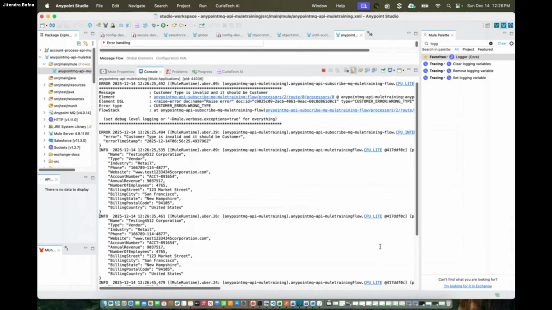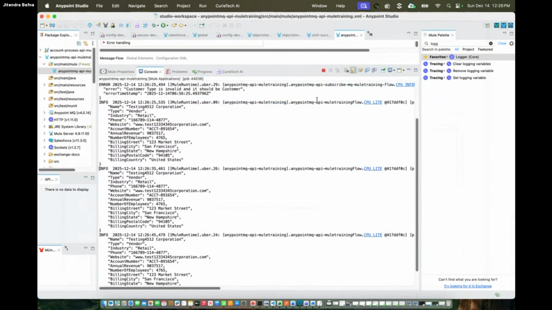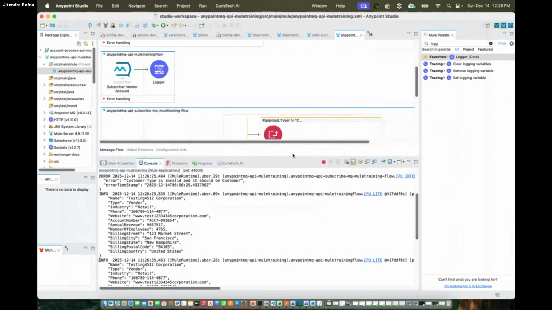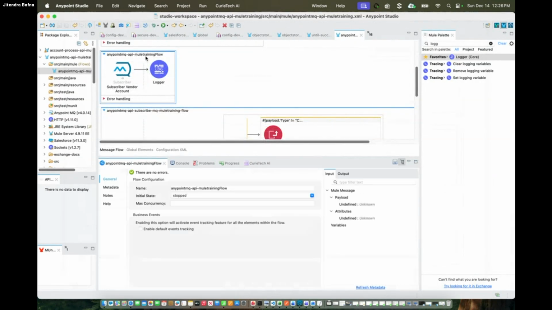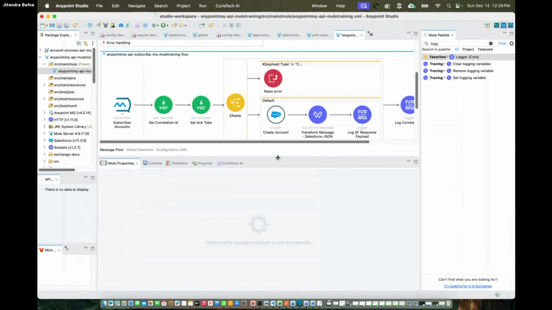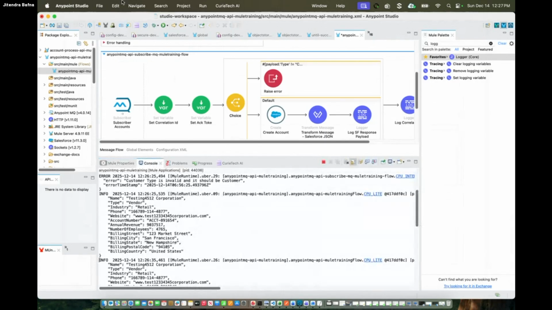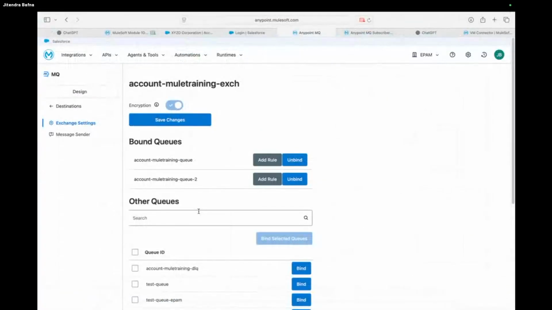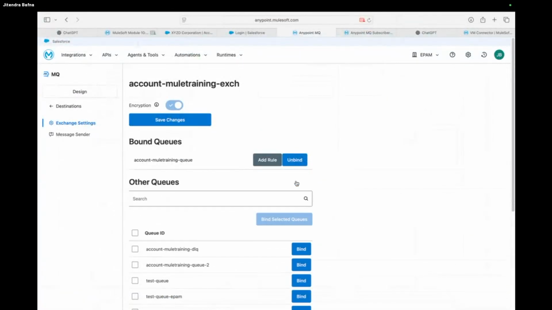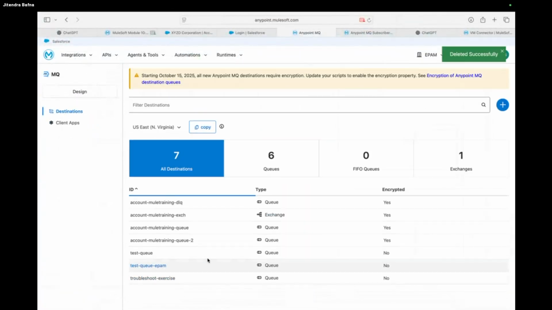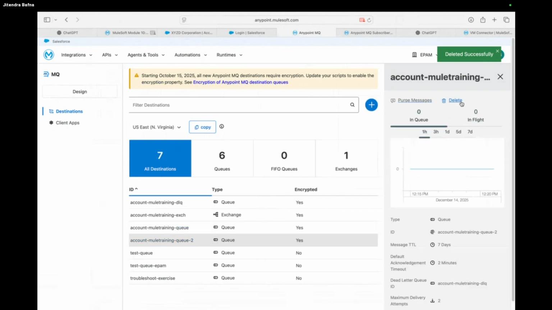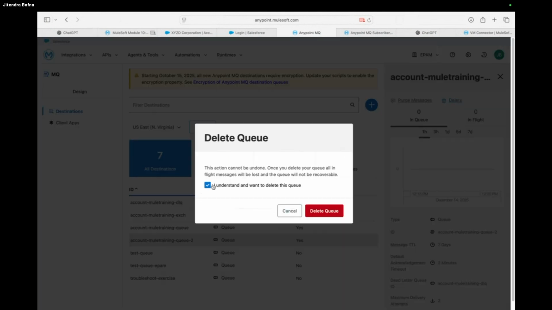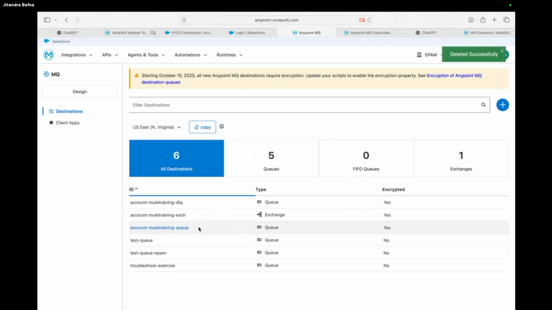Let's wait for a minute. Let me save all. Let me check. Let me do one thing. Let me unbind this. Go back to destination. I don't need this queue for now. Delete this. I don't even want the exchange.